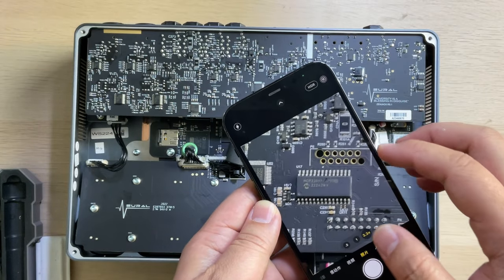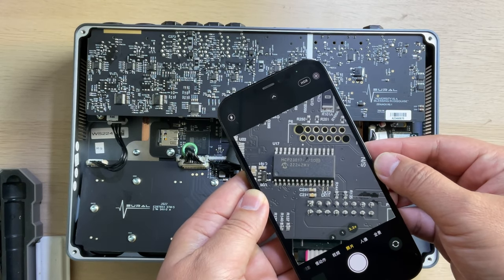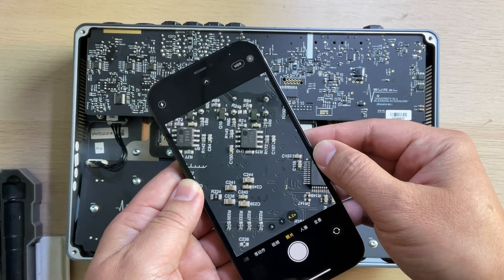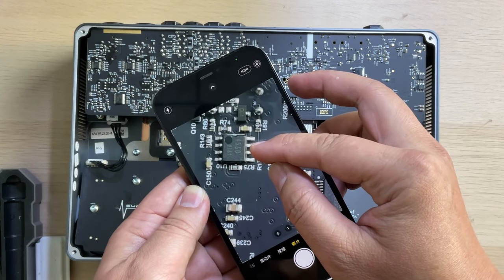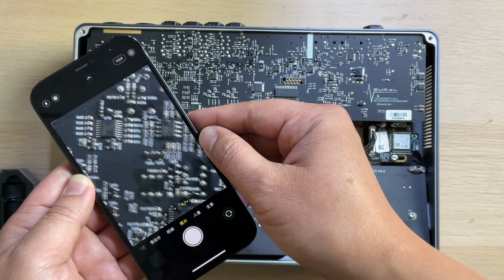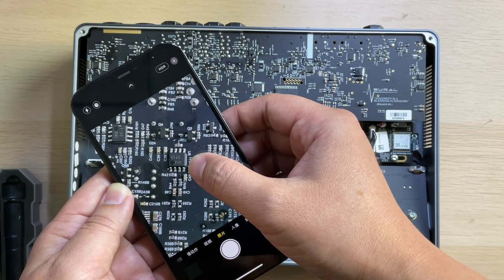Okay, here I'm using a method to give you a clear view of the part numbers. This one, I have no idea about. And Cirrus Logic, okay, this is the codec. So the op amps are very common ones, 4560, very common for audio interfaces. It's from JRC, it should be JRC.